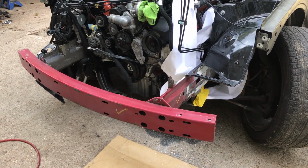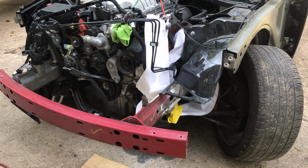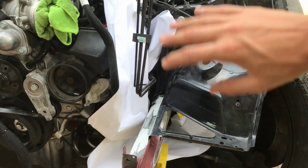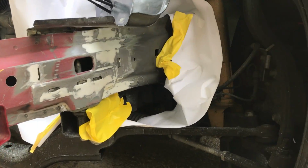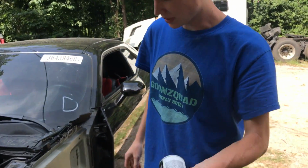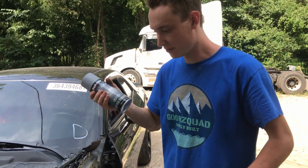All right, so we got it all wax and grease removed. It is ready to get sprayed in. Also, we went ahead and threw some paper along the edges where we don't want any overspray. We got some there and there, and that's about it. The rest is just gonna be some aim. You got that aim? Yep, I got it. Not that big of a deal. Stuff is going black right afterwards.